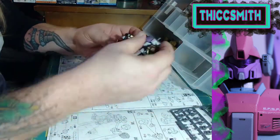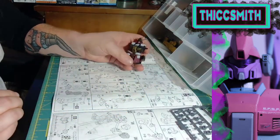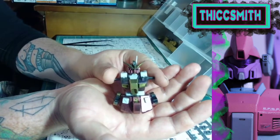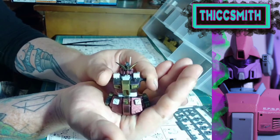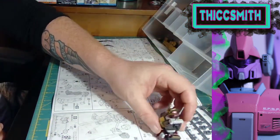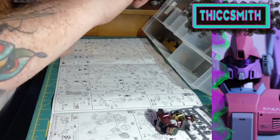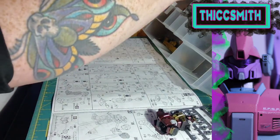So far, this is our boy. I like this a lot more than I thought I would. I might actually do a photo shoot with it, so we'll see. Let's see. Arm time.